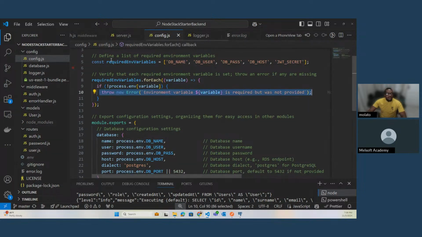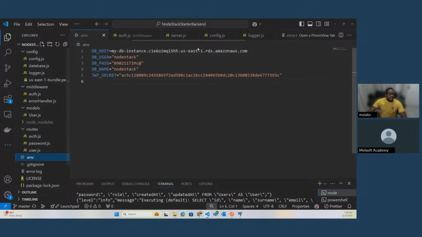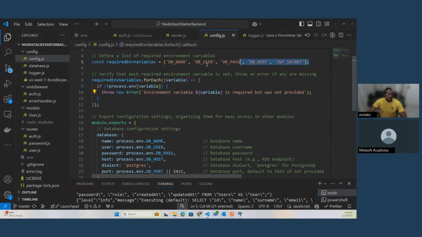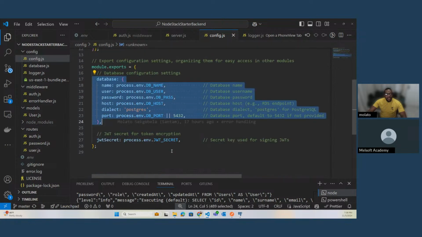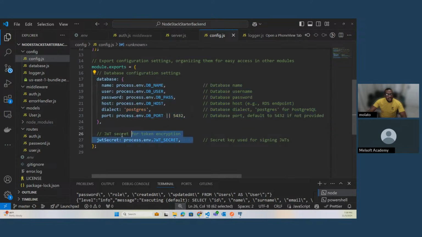For instance, I iterate through the required environment variables to check that the ones I've set up actually exist. And if they do exist, then I can start the database connection and also load my JWT secret, right? So that's basically that.